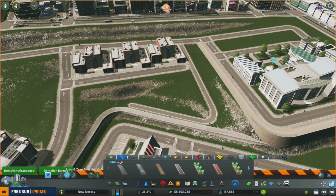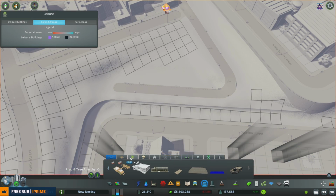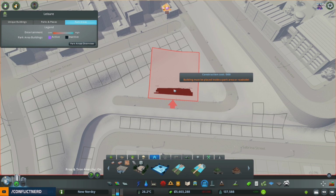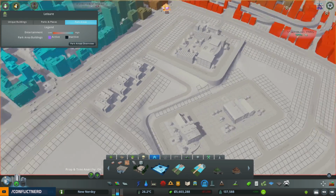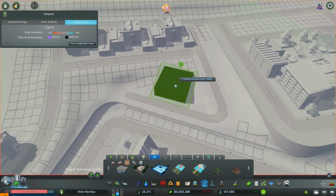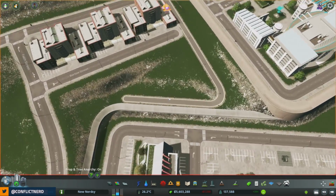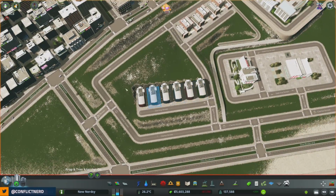Maybe we just do a park that has things that lead places. Is that a thing I can do? Can I just put a path there and have park buildings on it? It must be inside a park or on a roadside. Ugh. I don't really want it to be on a roadside. I want nice paths in there, man. Although I guess they've got paths in all the roads and all that. I guess a path back here could work.